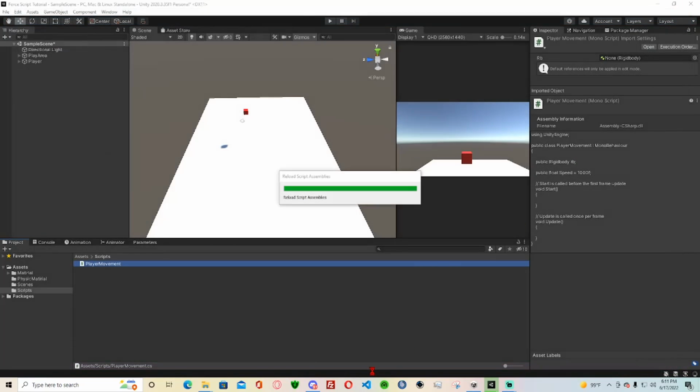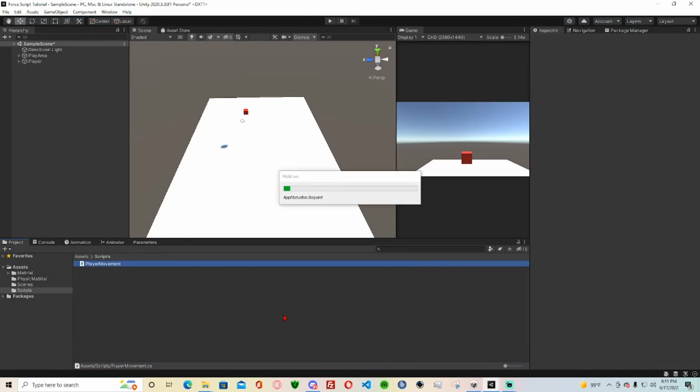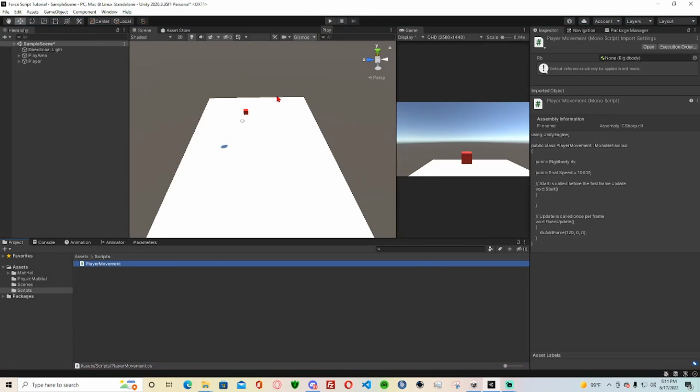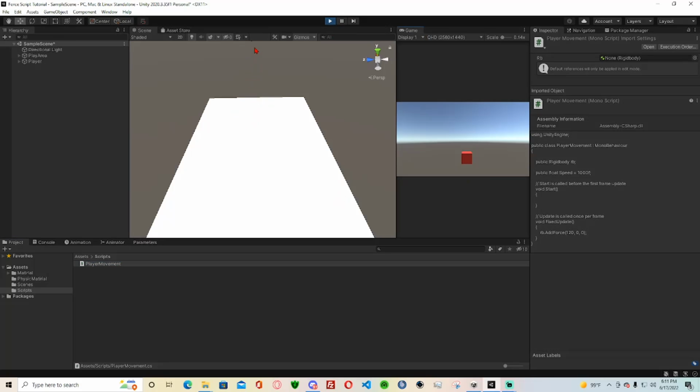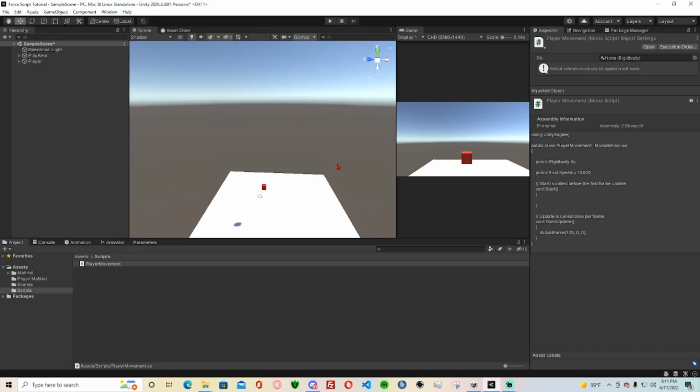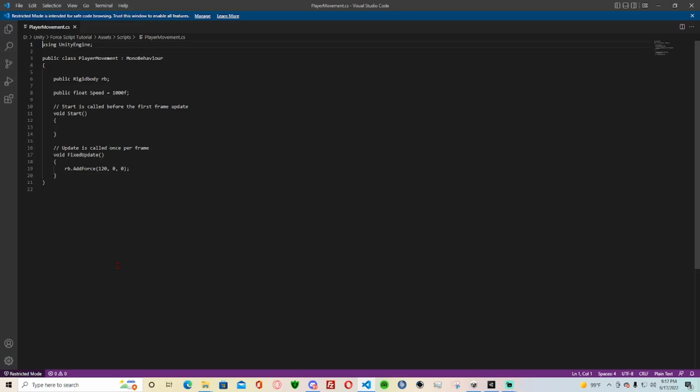So now if I close this, since it has a mass, it's going to fall down and it's going to infinitely go forward. As you can see, I didn't even have to push the key, it just went forward by itself. Alright, so that's how you do it. So you can do it for the x-axis, which again, x-axis going left or right, like this. Y is going up and down, and then Z is going basically like that.